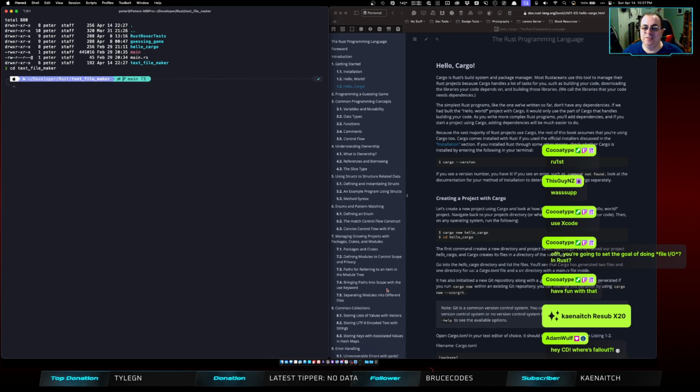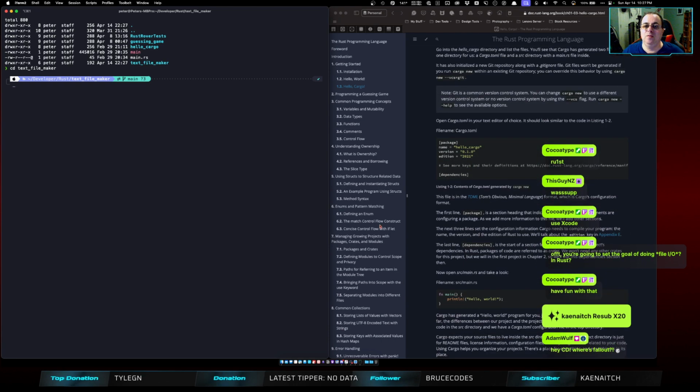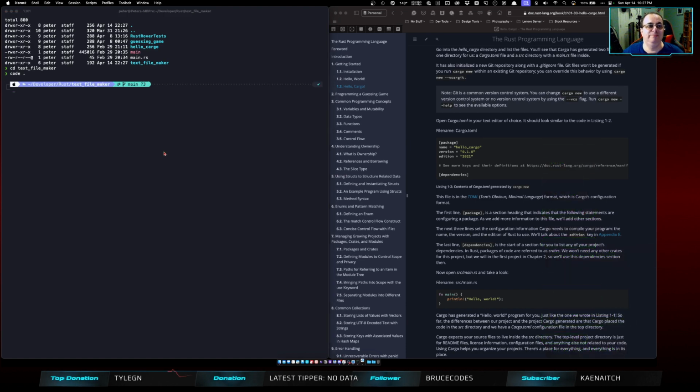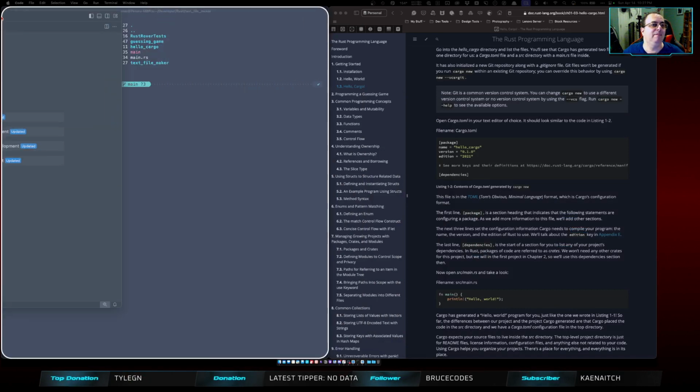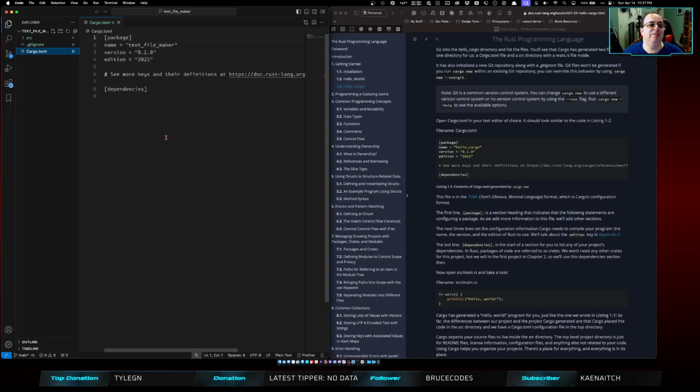And it is as simple as that. We are going to open this up in, let's do Visual Studio Code, right? Why not? Welcome. Here it is. Let me know if the code is big enough or if it needs to be bigger.